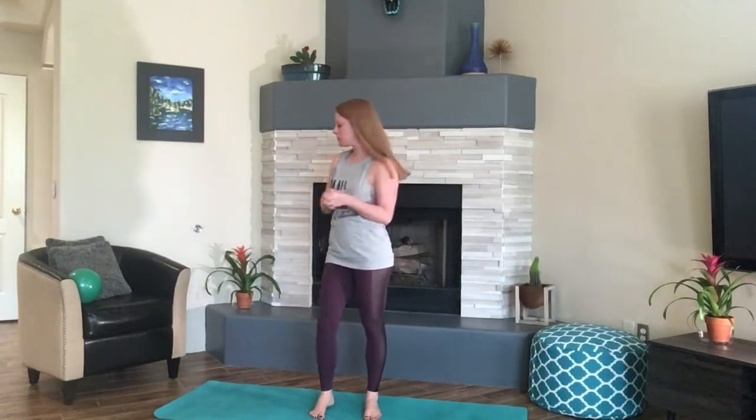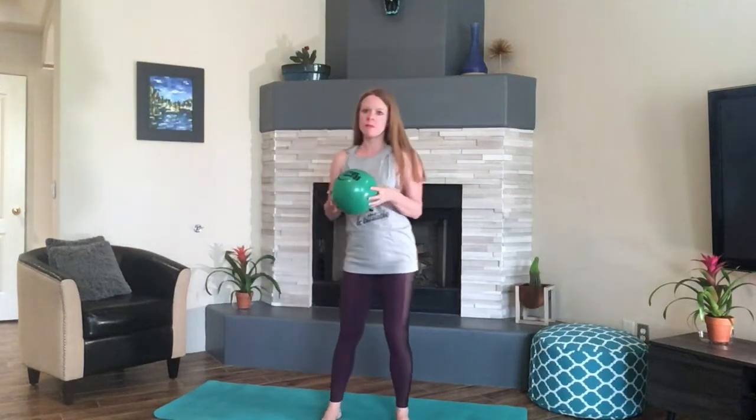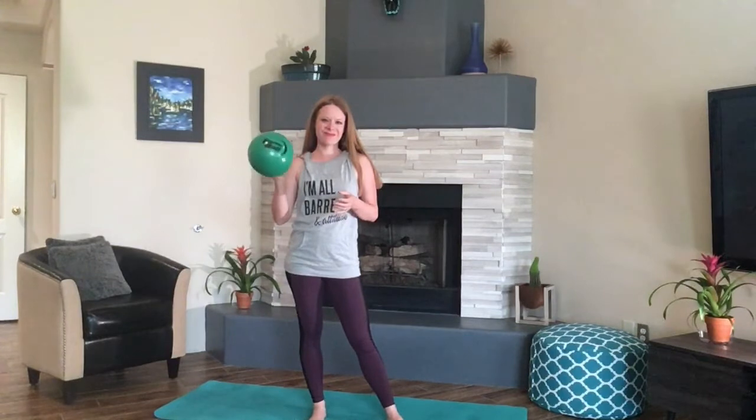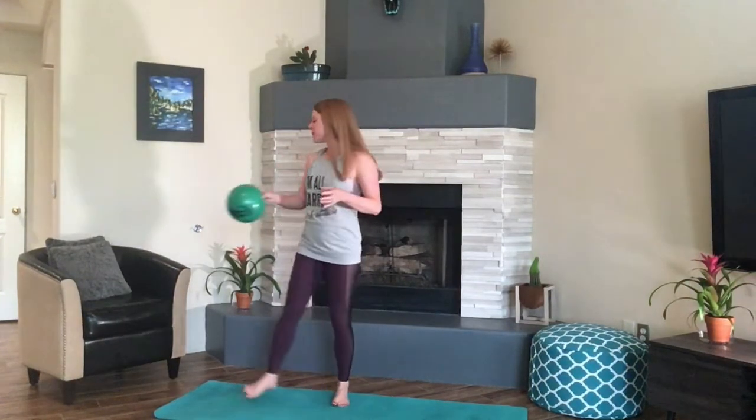In this class, abs and core focus, we're going to be utilizing some exercises from Barre and Pilates to help define our abs and core. Now, we have minimal equipment needed in this workout, and in fact, you could totally get by with no equipment. I'm going to use a bender ball for a couple of the ab exercises, but you can definitely do this if you don't have a ball.